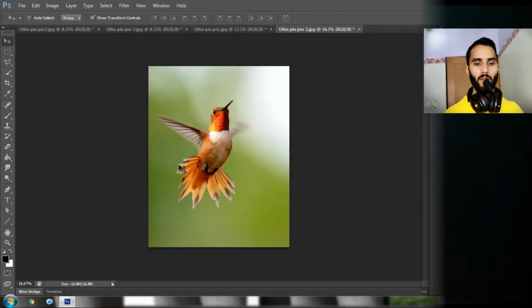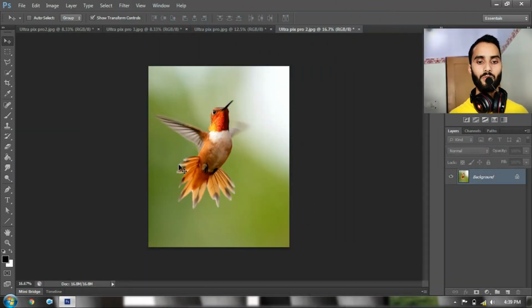So here we are in our Photoshop screen, and as you can see, there is an image of a bird, and it is a vertical image. Okay, so first we will learn to deal with a very simple image. Simple, I mean to say an image which is less in detail, especially in the background, because let's say for example this is a subject and this is the background, so usually we are not going to stretch the subject, otherwise there will be no use of using Photoshop.